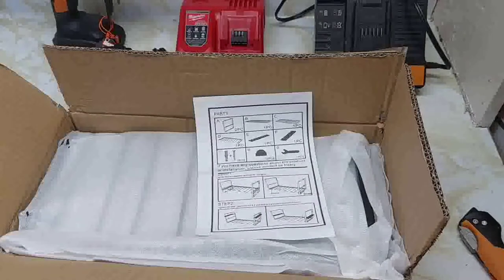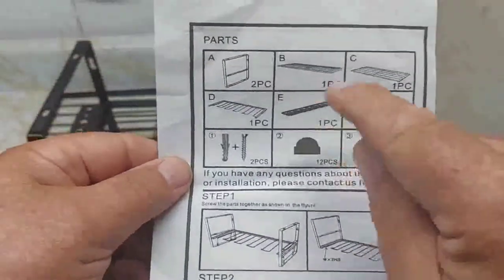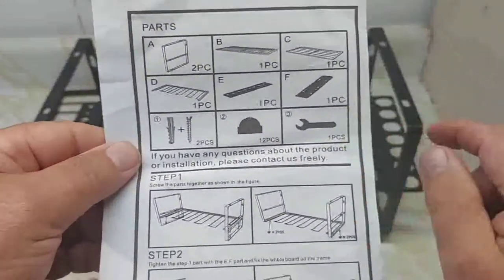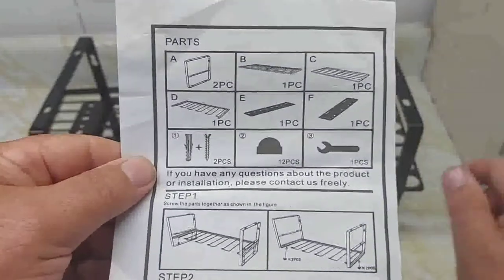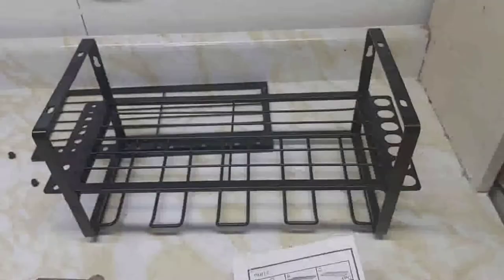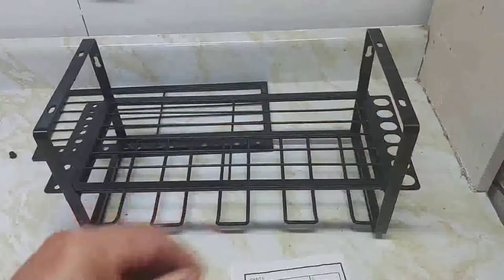Put it all together to see how it works. It's easy to put together, just two sides to it. There are actually three different shelves, and the bottom one is for your drills and whatever you want. The middle shelf has an attachment on the side for your screwdrivers or pliers. These are all cap screws that come with it.